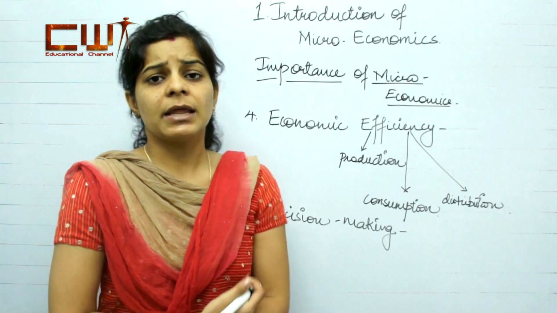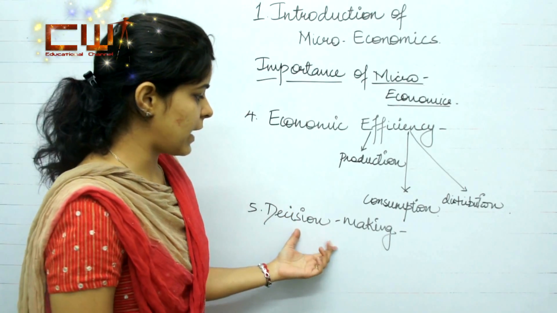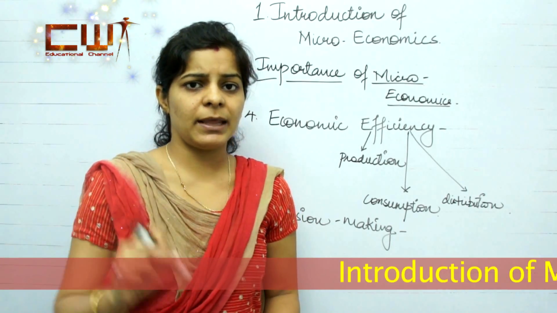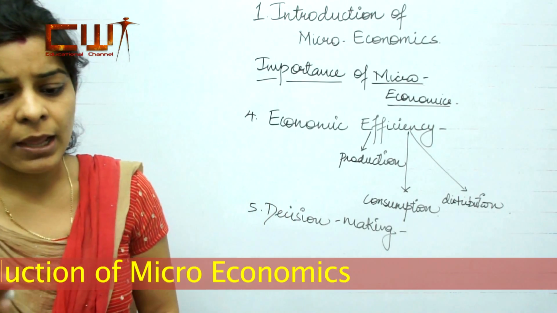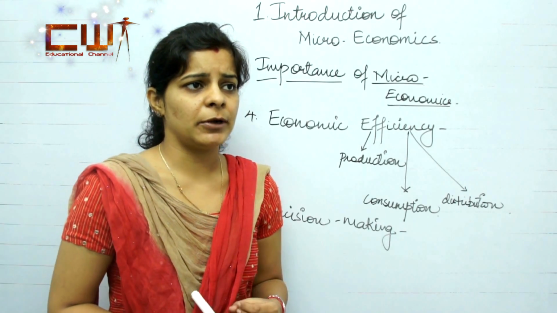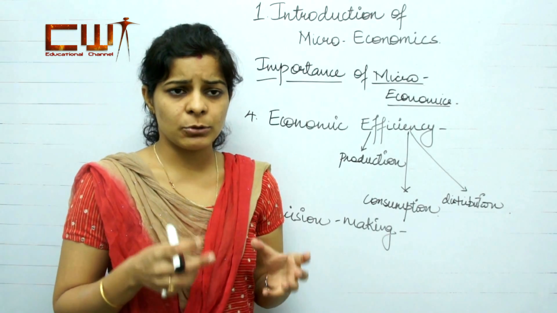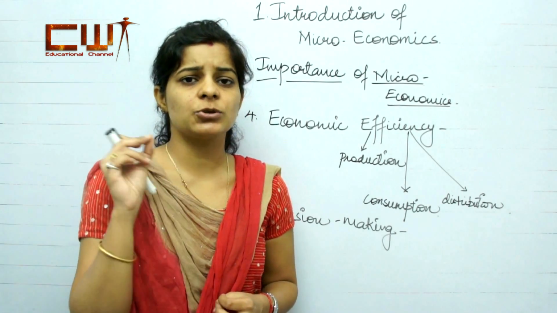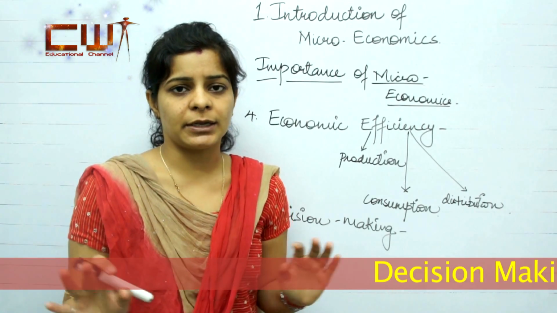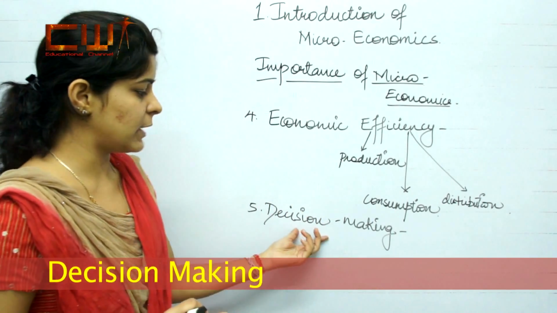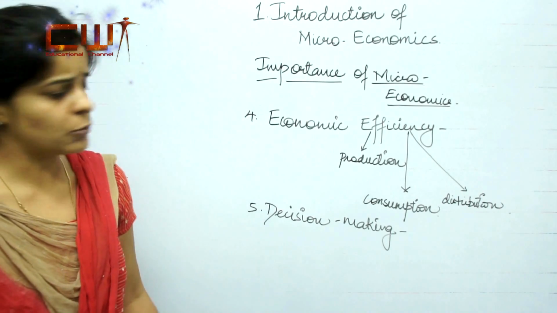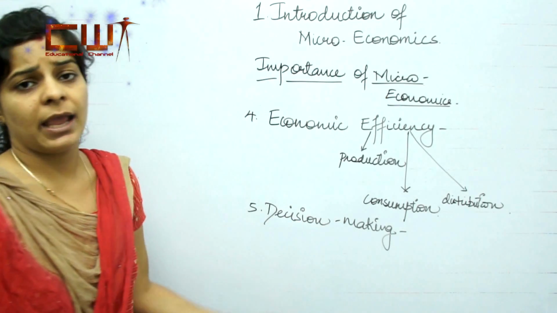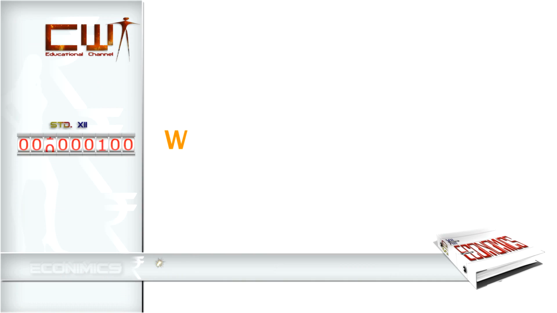Now here we will discuss how the problem of allocation of resources is solved with the help of decision making. Decision making involves, as I told you, what to produce, how to produce, how much to produce. Another is when to produce, as there is a time period for producing a commodity, and where to produce. Where to produce means, suppose I am producing a good in Maharashtra but that product has a high demand in another state. So the problem should be very clear. Until and unless you define the problem, the solution will never turn up. So you have to define the problem right, and take the right decision at the right time, and decide how much to produce, how to produce and for whom to produce. So this is the problem of decision making. This is one of the importance of microeconomics, that individual units help you to take decisions in a fair manner.